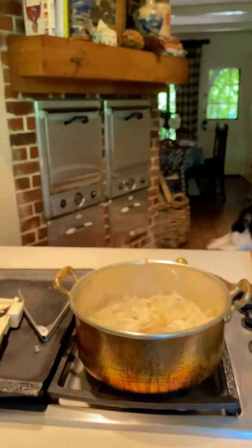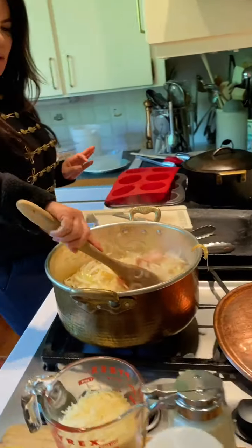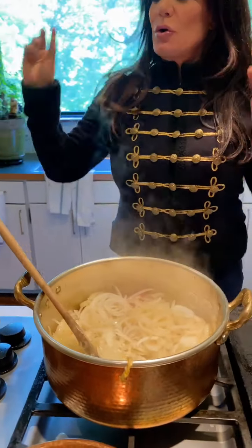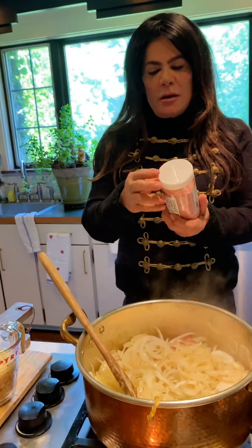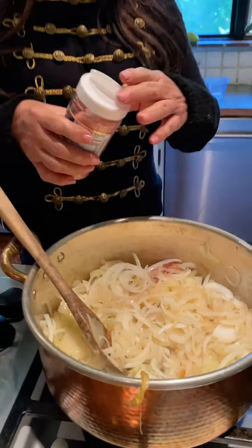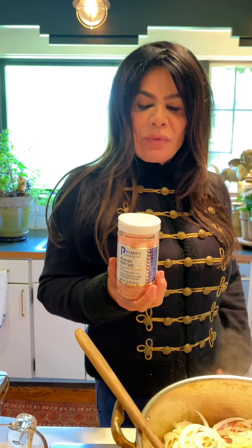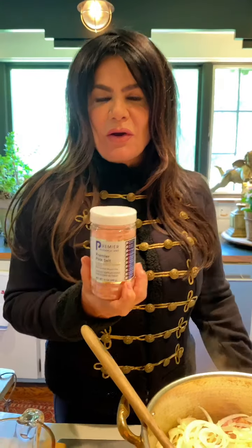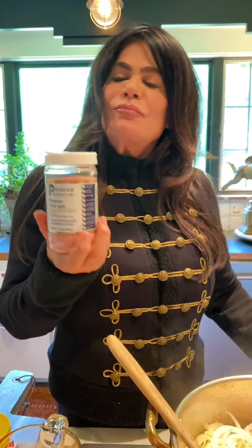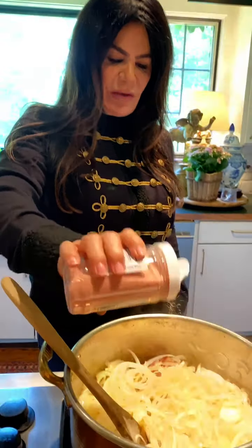I can tell I need to add a little more butter, so I'll add another tablespoon, and I want this to simmer. I'm going to add some salt — a couple shakes of pink Himalayan salt. A good friend of mine, Dr. Dave from Wyandotte Chiropractor, turned me on to this premier pink salt. He said, 'Carol, I know in your cooking shows you use Himalayan' — I love this salt. Thanks, Dave!